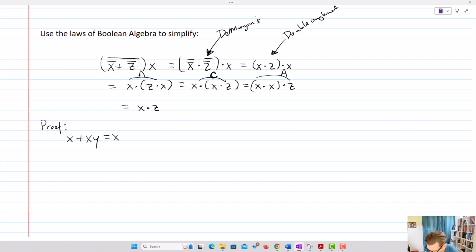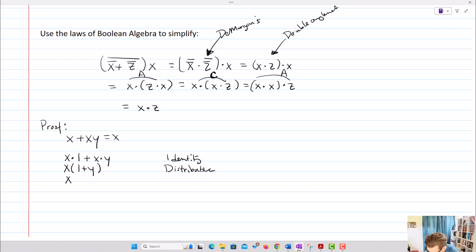So we got a little trick here. We're going to take x times 1 plus x times y. Okay, we know x times 1 is equal to x because of our identity laws. Or we could just write this is identity. See how that's the case. And then I'm going to take that and distribute. So I'm getting x times (1 plus y). Okay, and there's distribution.